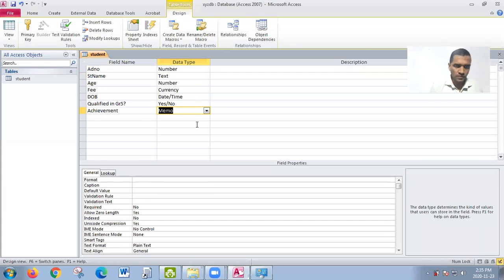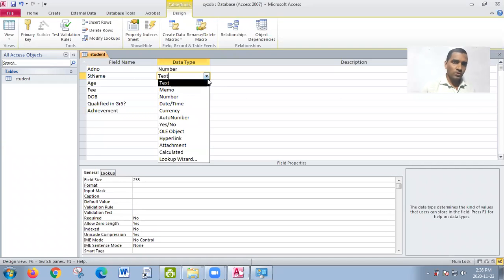Questions can be asked in exams, right? So memo and text are the same type of thing, but text has short text up to 255, while memo has lengthy text. If you are using new versions of MS Access like 2013 or after 2013, the text is named as short text.